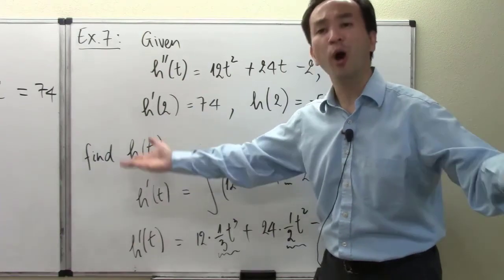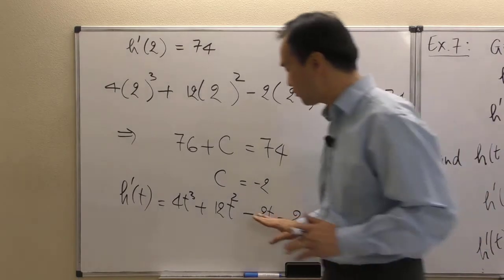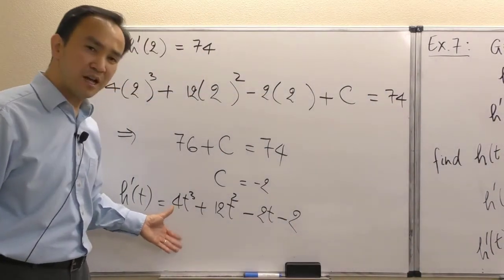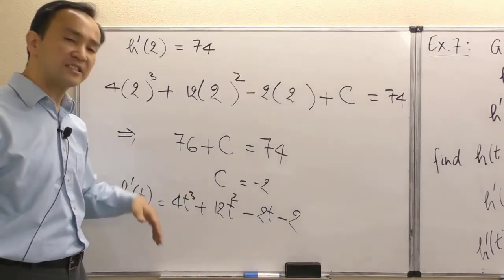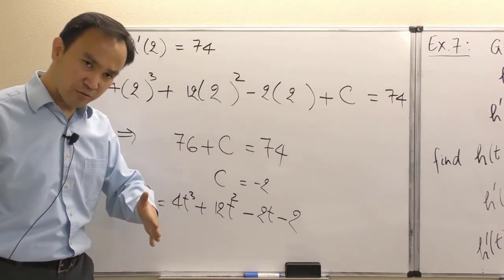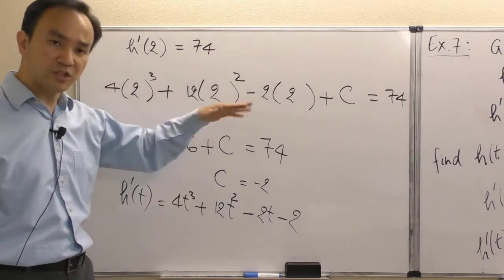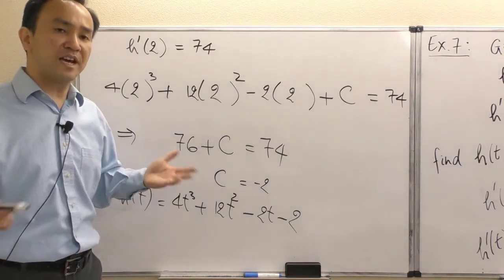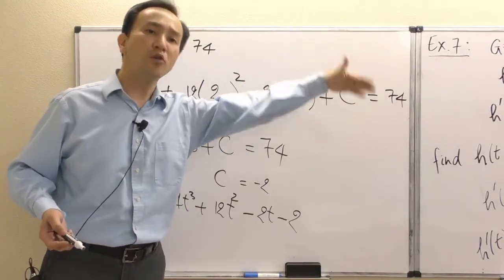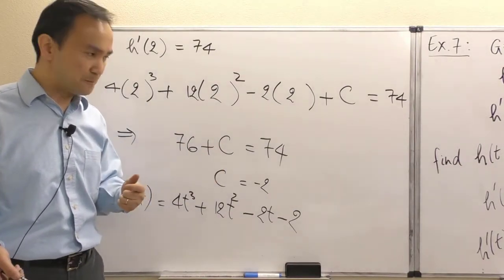And so now just one more step. When we get to this point, it is just like how we worked on example number 6. But now this example is a little bit more advanced. It's going to add another step. So it's an IVP problem, an initial value problem, as the name I introduced earlier. In this case we have to move on with 2 steps. Be ready, as you become more advanced in math, you're going to have to deal with the kind of function where you have to take antiderivatives multiple times, just like how back in the days we took derivatives as many times as we needed to.